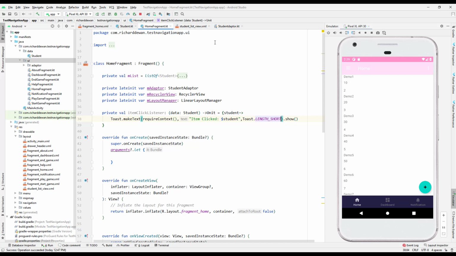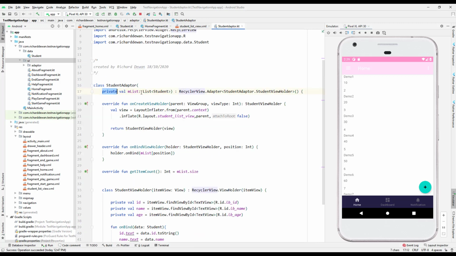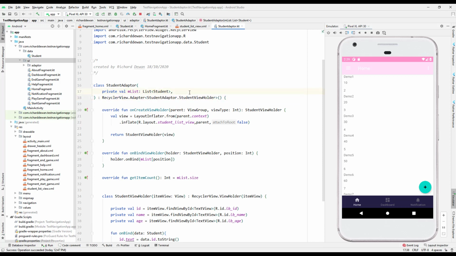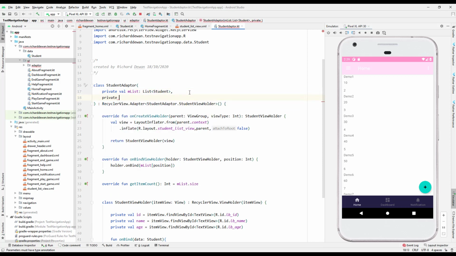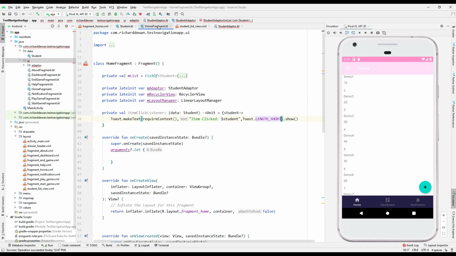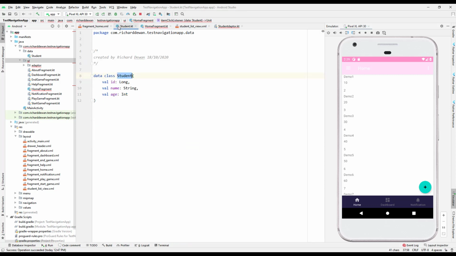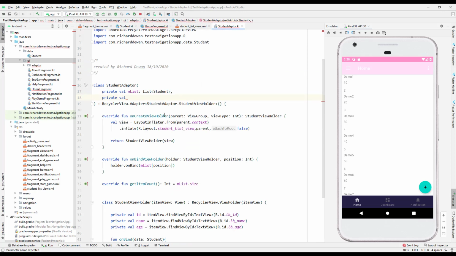Now I will go back to my adapter. On the constructor, let me implement the second parameter: private val item click listener.